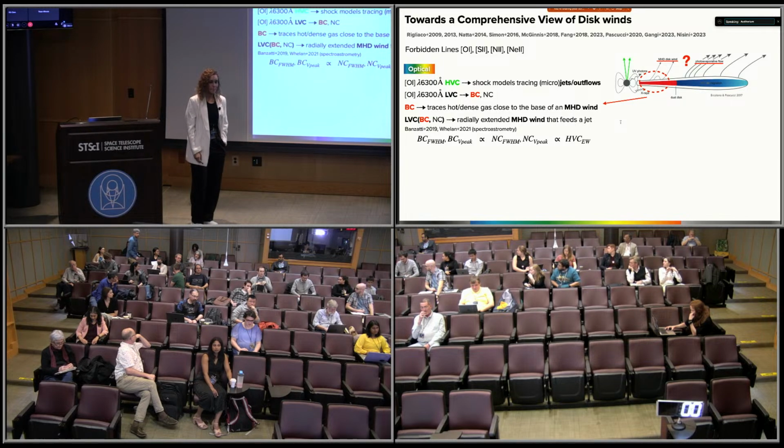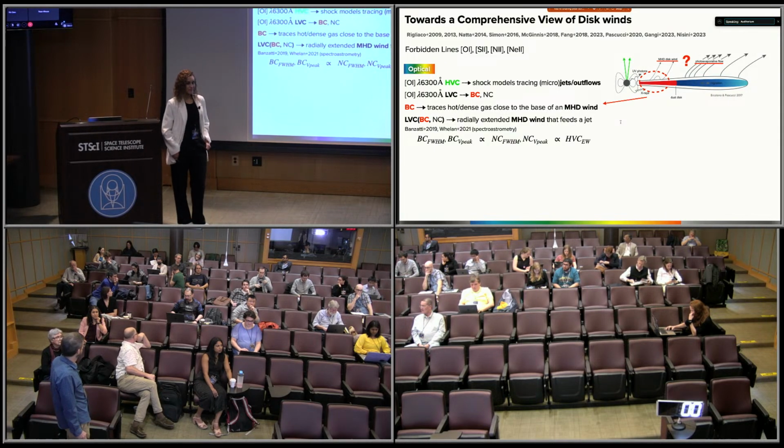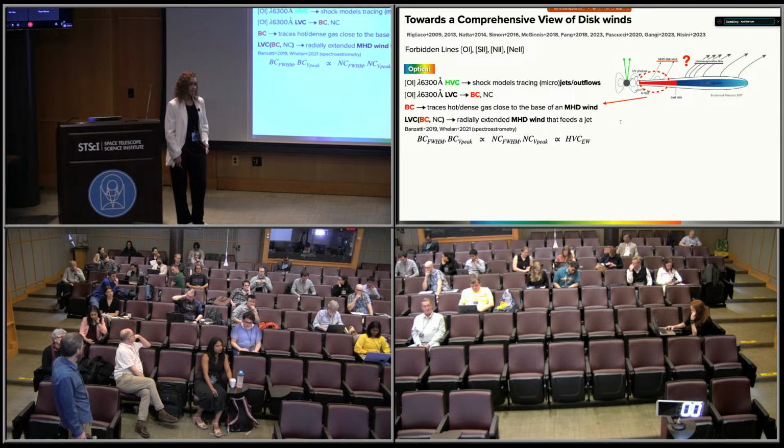There were two different approaches to this. One was looking at disk dispersal, which is looking at a photoevaporative flow, and MHD disk winds were mostly to explain accretion. Like I was pointing out, putting thermal physics into MHD models is quite difficult, and it's only been recently available. I thought I made the point yesterday, but clearly I did not. I think it's very difficult to decouple the two. In fact, the winds would be heated, because you have UV radiation. And in fact, I think if you have to drive accretion through the disk, you should have some sort of MHD wind in the outer disk as well.